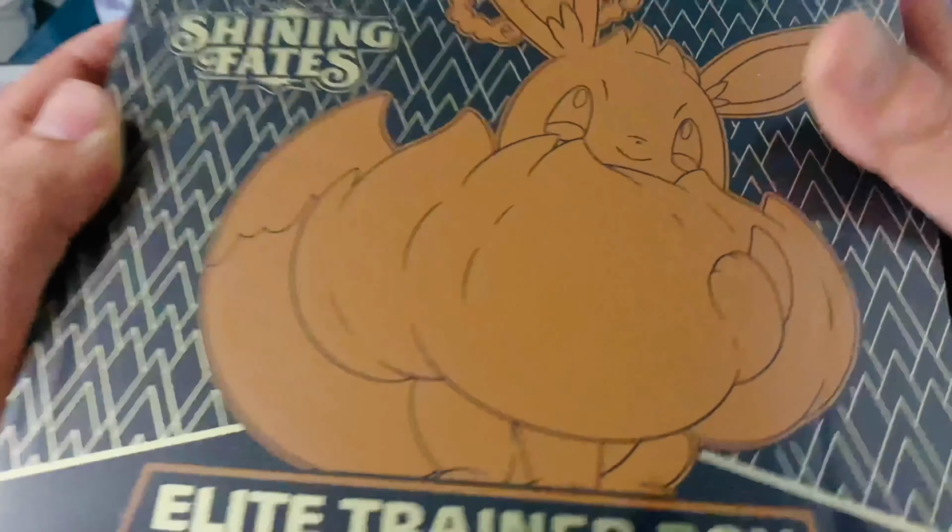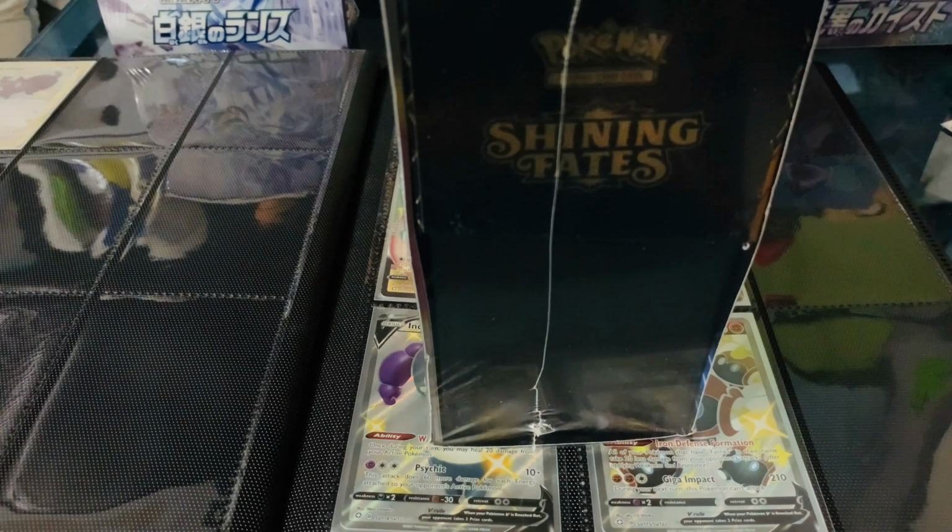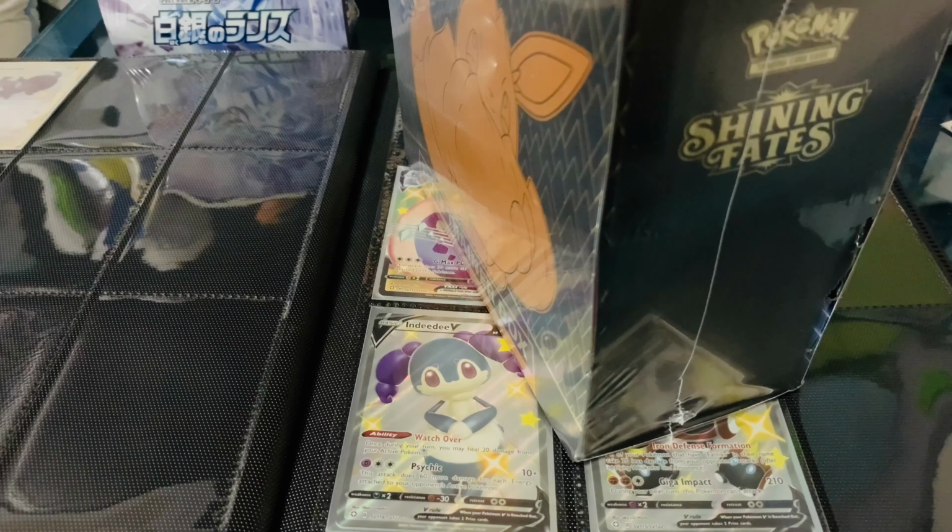So we're gonna open it now. Yeah, let's open it. You know what? Let me get the knife. I don't want to struggle. There we go. It's a small slit. Nothing got damaged. Don't worry.